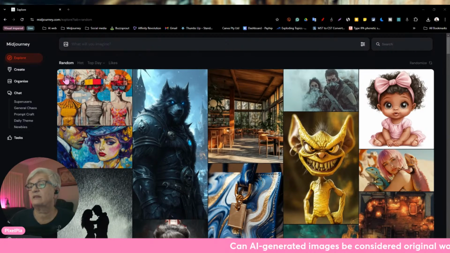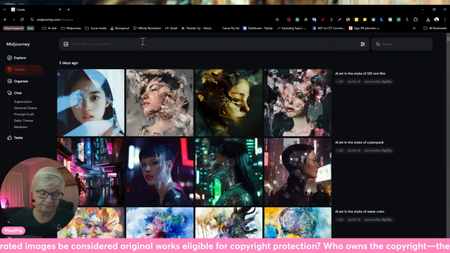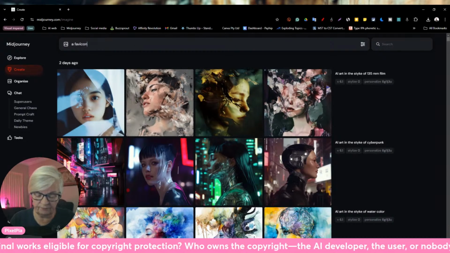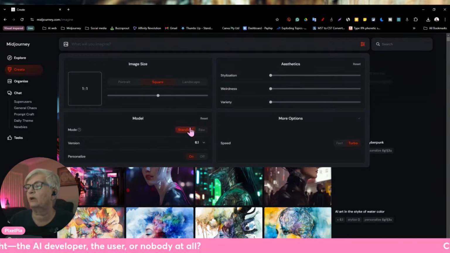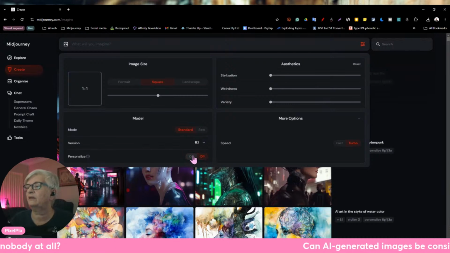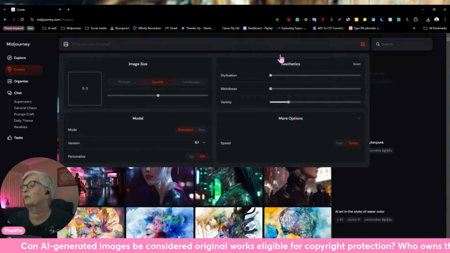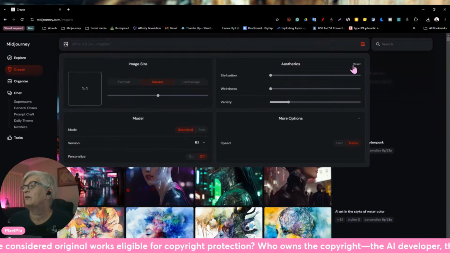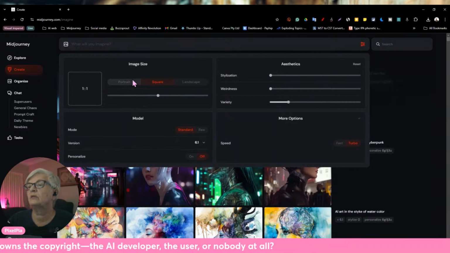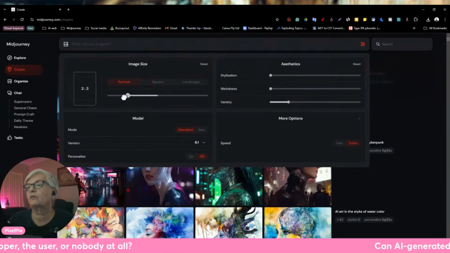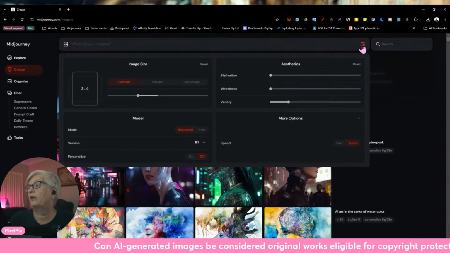So, as you can see, this is my explore page on here, but I am going to go to here and a favicon. No, we're going to start by changing our settings. We want it to be square, standard 6.1, and we are going to have a variety around 30. 28 is okay. And maybe we should try and do 3x4. 3x4 can work for a layout for a website.